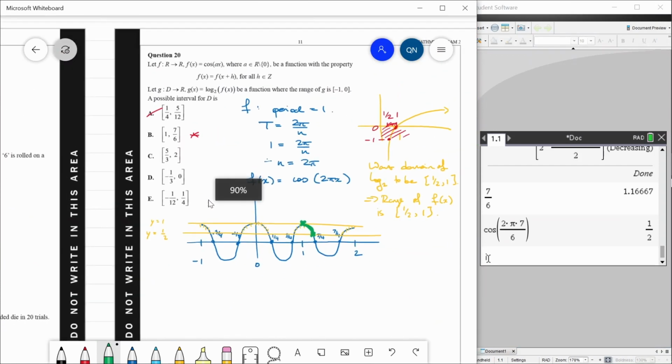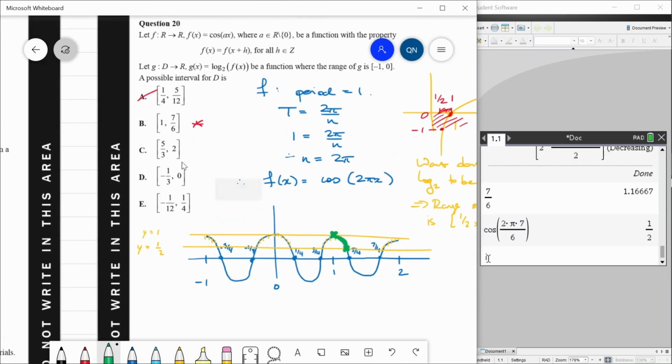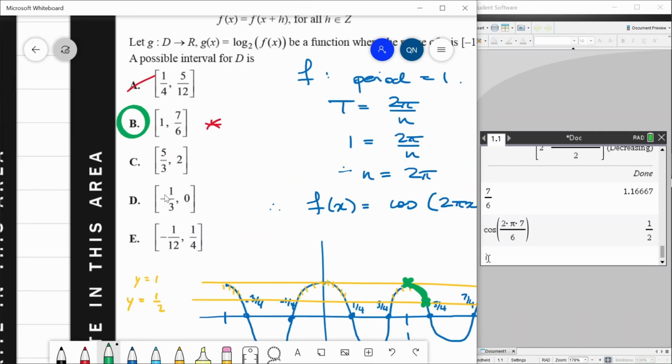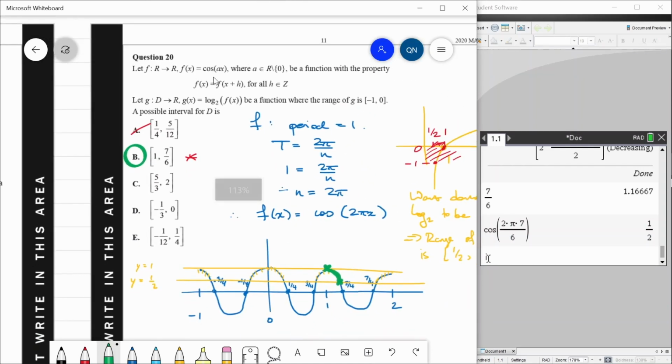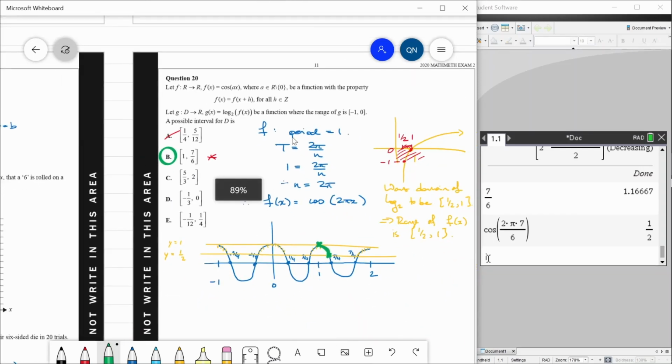So this was a really challenging question. I don't know how long it took me to even explain this, but it has to be B. I think I chose D. I believe the reason why I chose D was because I could make the value work. But it turns out if you choose D, then you have to have a period of a half, I think, or maybe 2. I'm not too sure. I forgot, so you can probably check it. But that actually means that the condition that we have the period of 1 fails, the period actually becomes a half instead. So the only option would be B.